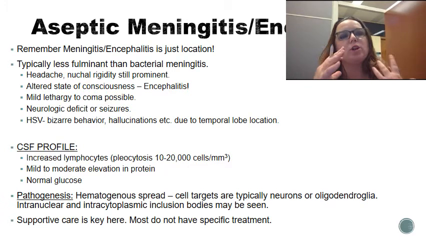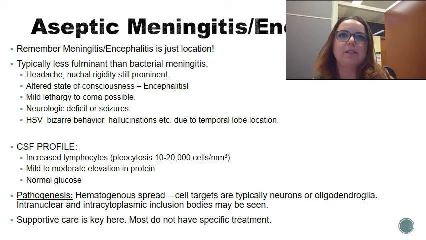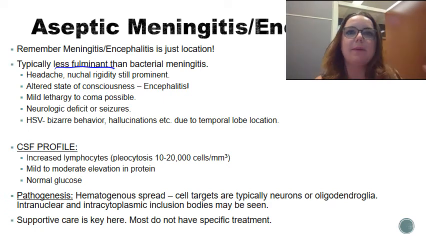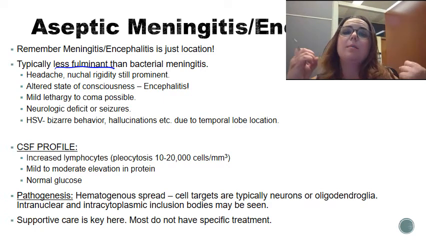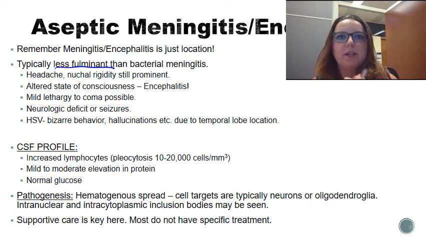Okay, so remember, we're talking about aseptic at this point, right? Because septic refers largely to bacterial meningitis or encephalitis. It's typically a little bit less fulminant than bacterial meningitis, which is good because we don't really have many treatments for aseptic encephalitis or meningitis. So usually we're able to just provide supportive care until patients have completed recovery.